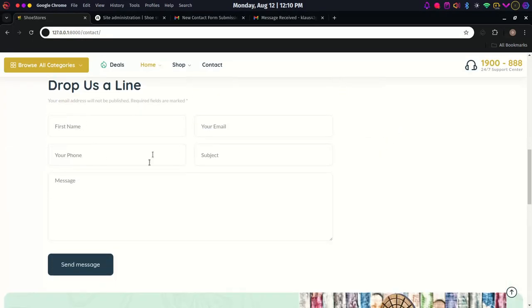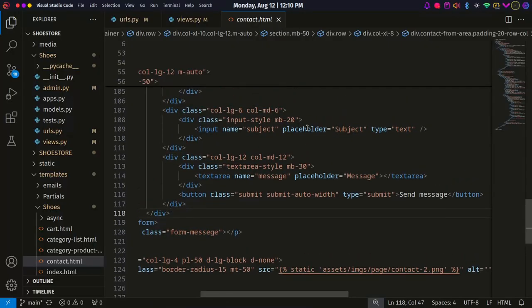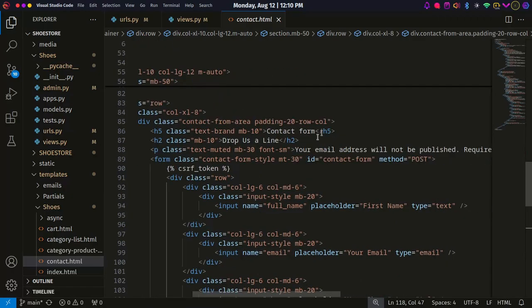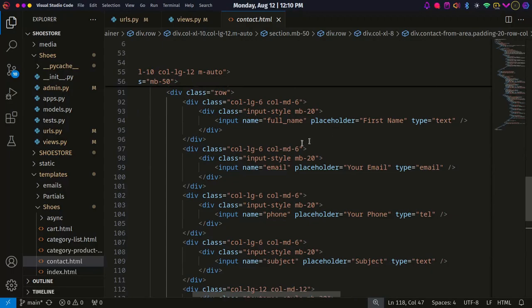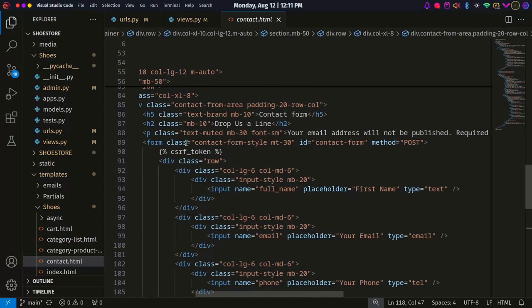Now, once that has been done, I'm going to go back to my HTML. The most important part here on this HTML is this form, because this is what we are going to use. This contains the input fields that our users are going to fill in, so that when they click submit, we are going to receive those details. Something I must insist on here on this form: make sure that it has method post. This method is the most important part. Also, just below this form, make sure you have this CSRF token, or else you'll get a CSRF forbidden error. So make sure that you type it correctly the way I've typed it over here.